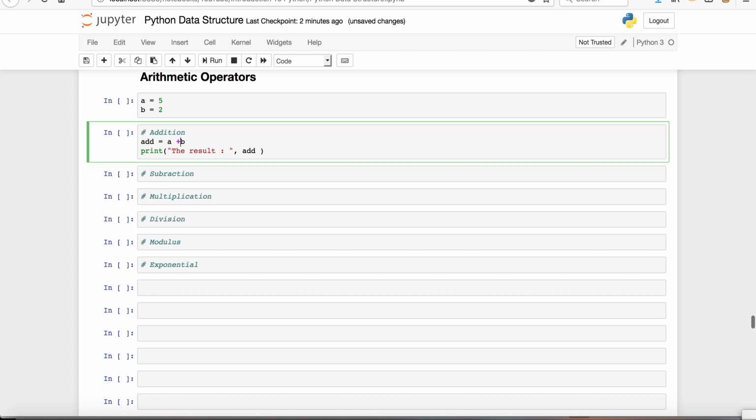So in this case, we are performing the addition operation with the addition operator and assigning the output to another variable called add. If we print the variable add, the output will be 5 plus 2, which is nothing but 7. Let's check it out.